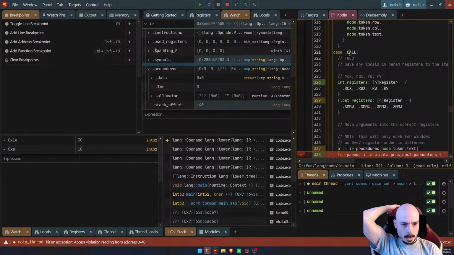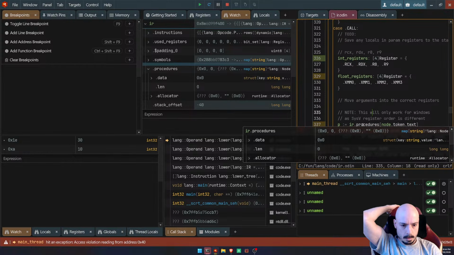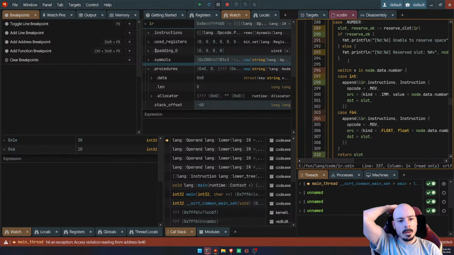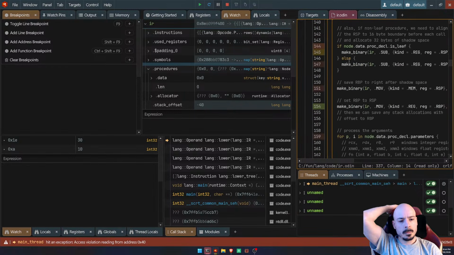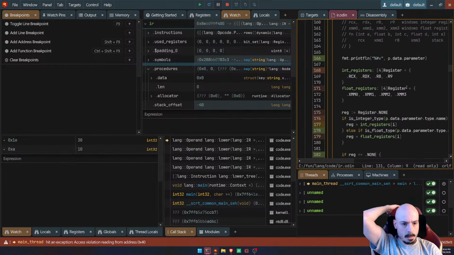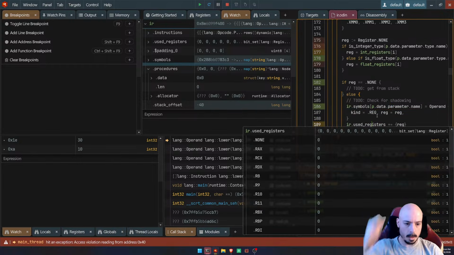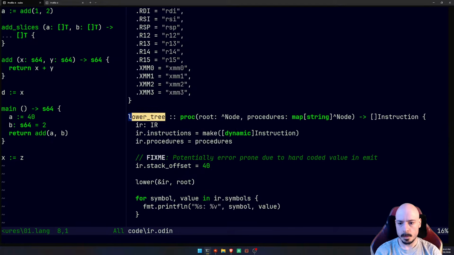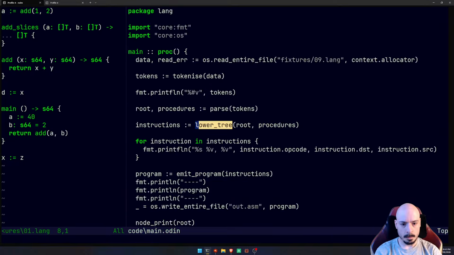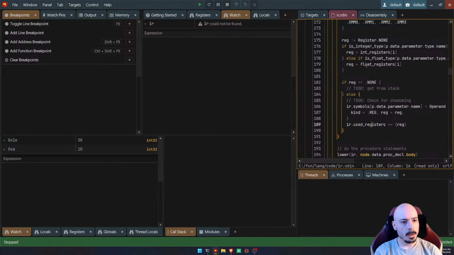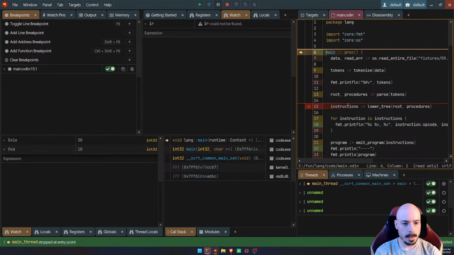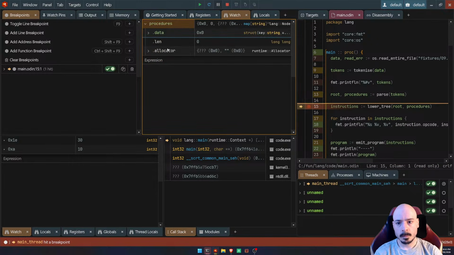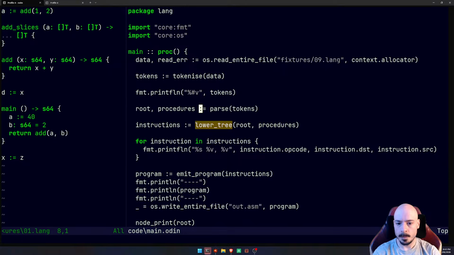Okay, so at this stage, we're trying to process a call, but we have no procedure at all. There's no procedures. Interesting. Well, let's have a look here. When we process a procedure declaration, yeah, I don't add it to the procedures, so that makes sense. However, oh no, we do. We add it right at the beginning here. When we call lower tree, from here, we get the procedures back. Okay, I'm just going to go back to main, have a look at what procedures we get back, if any. No, it's null. Okay, I must have messed something up here, I guess.